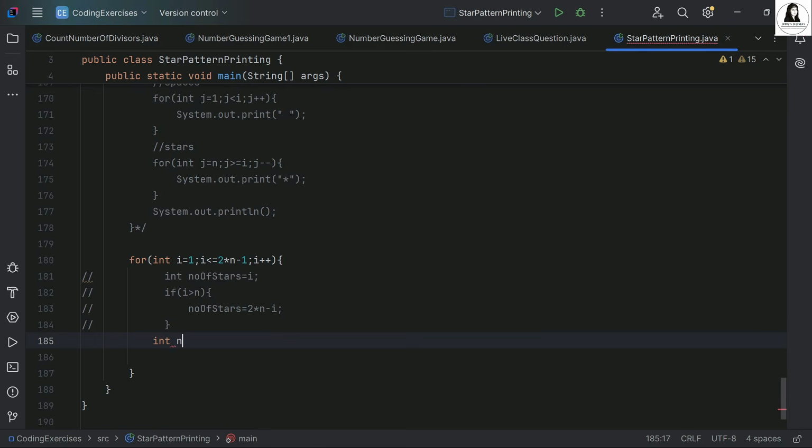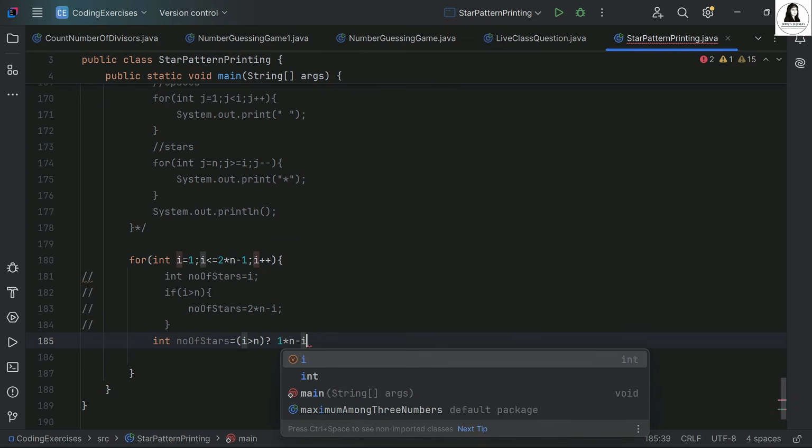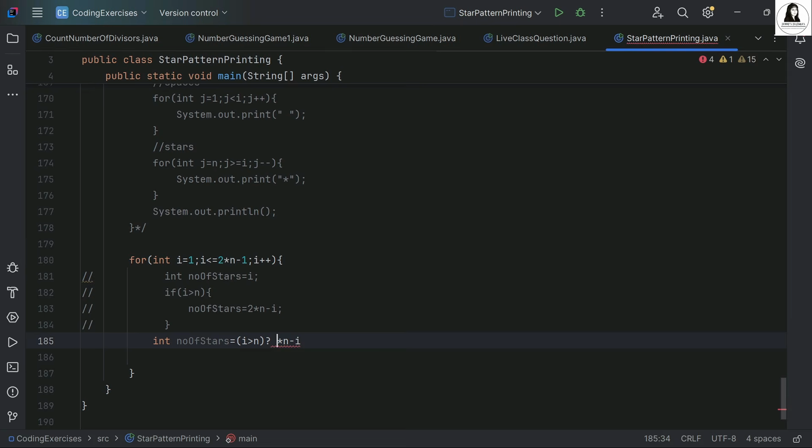So we use a variable number of stars is equal to, put the condition I greater than n, ternary operator. If this is true, if I is greater than n, the number of stars should be this. So if this is true, then we put here 2 into n minus I. It's 2, not 1, right?